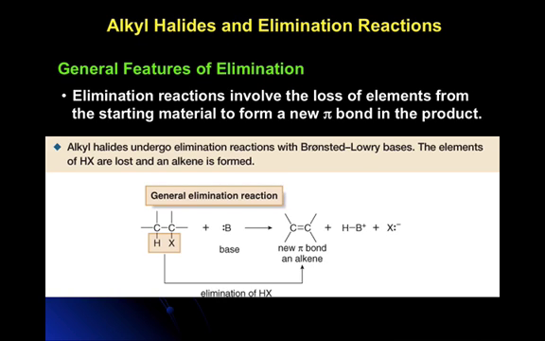So if we start off with an alkyl halide, we can actually treat this with a base and allow an elimination reaction to occur to where we get a new alkene as a product plus the salt of the base. Okay? Pretty straightforward mechanism, at least as it's drawn on paper. Notice this is an alkyl halide, right? And all nucleophiles can also be thought of as bases. So we have to determine whether or not this base is going to function as a nucleophile or a base, right? What's the difference between a nucleophile and a base?